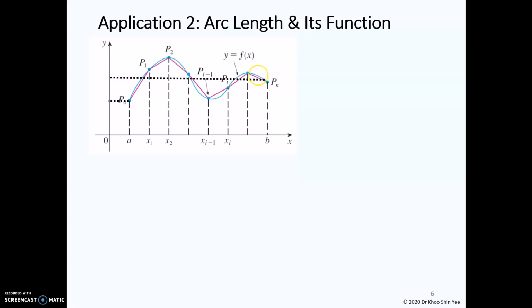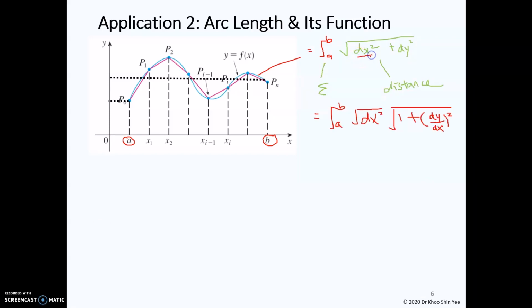In summary, to find the arc length of the curved line here, we know that it is equal to the integration from the lower limit a to b. And we know that the integration here is analogous to the summation of numerous straight lines, where you take the summation of all the distances of the straight lines, which is equal to the square root of dx squared plus dy squared. So this is the distance of the numerous straight lines.